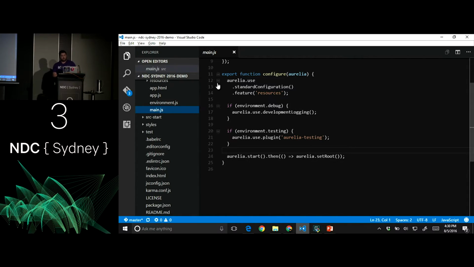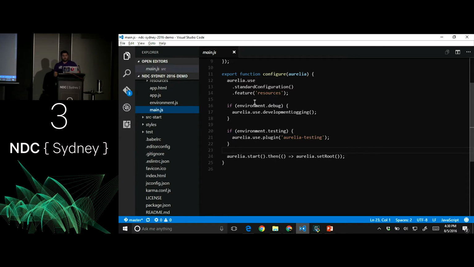So first we tell Aurelia here to use its standard configuration. This is a quick and easy way to get up and running with the full framework. And we load what's called a feature. I'm going to ignore this because it's a more advanced topic, but this is something that comes with the standard setup when you run Aurelia new.